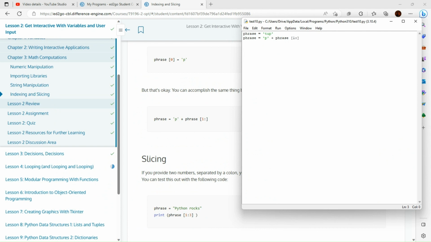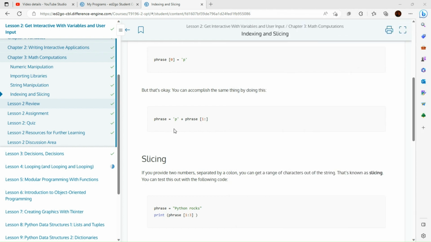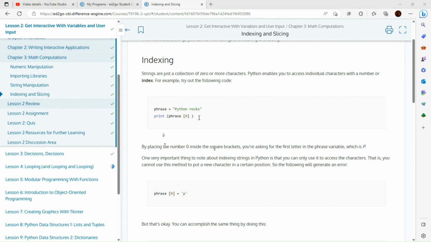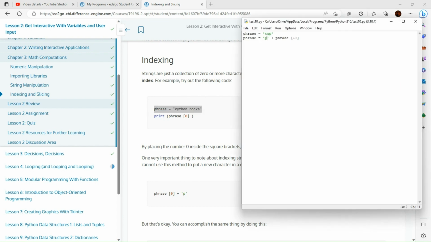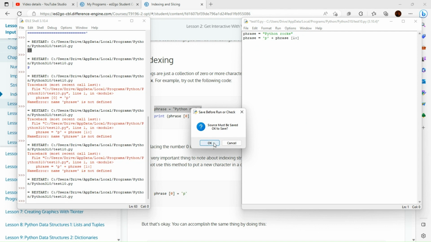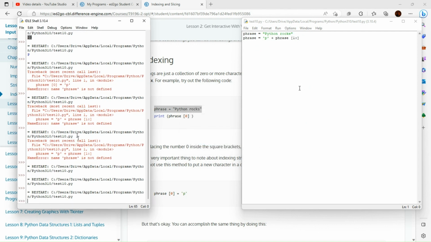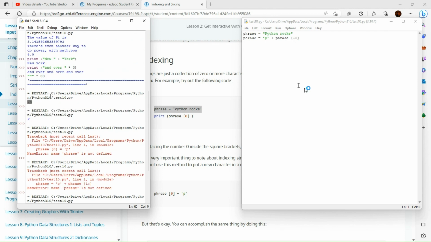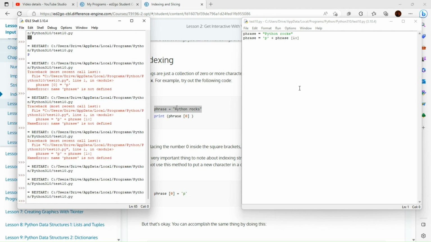That's weird. Man, that's a weird one. So you can't do this. It says, oh, Python rocks. You forgot to put this in there. Okay, let's see. Restart.